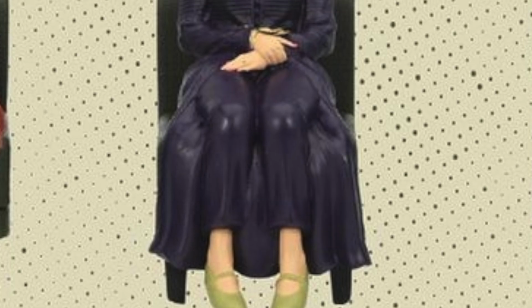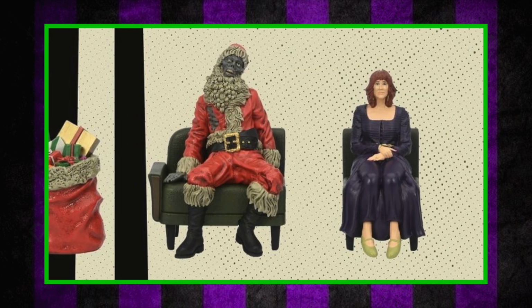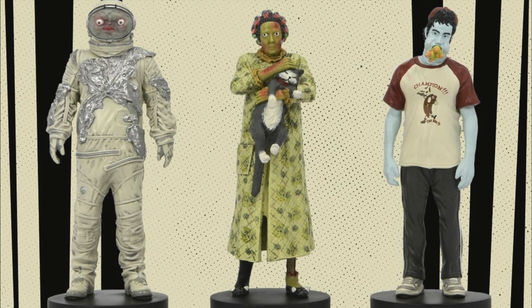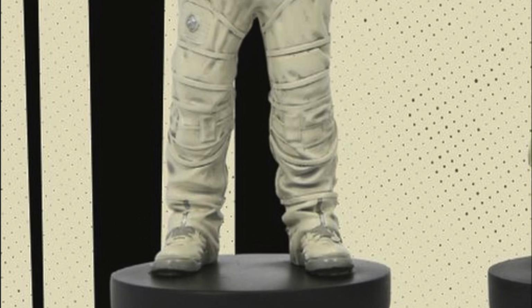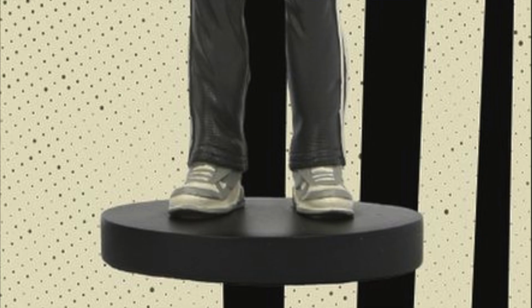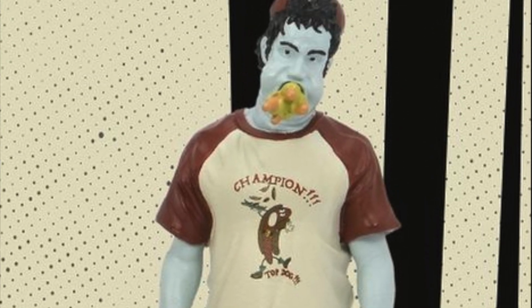And as for the third figure, I'm surprised how much this sculpt looks like Catherine O'Hara, considering that these figures are only 3 inches tall. Neca have managed to do an excellent job with the sculpt while working in such a small scale. All 3 figures are depicted sitting in the chairs of the infamous waiting room. And included in the second pack, we have figures of a spaceman, cat lady, and hot dog eating contest winner. First of all, I love the design and the concepts of these guys, and I think they're a perfect visual representation of the twisted humour within the world of Beetlejuice. They're also once again very rich in detail for their scale and would look great taking their place in a Beetlejuice diorama display.